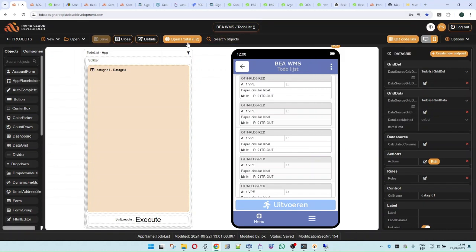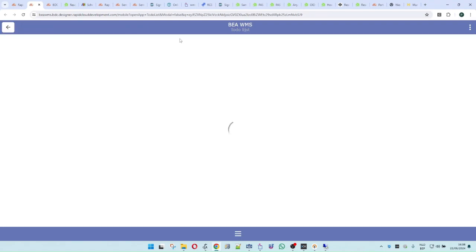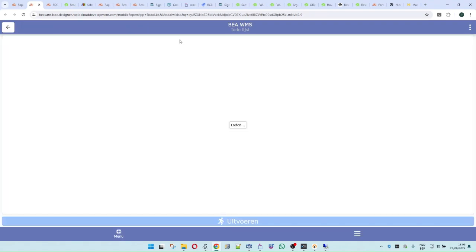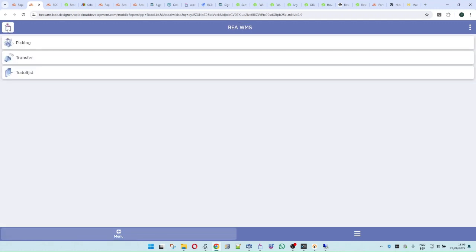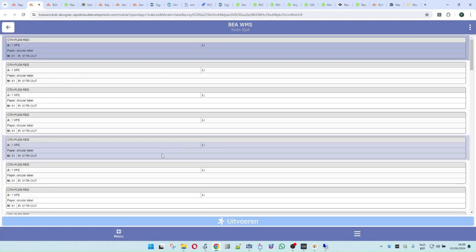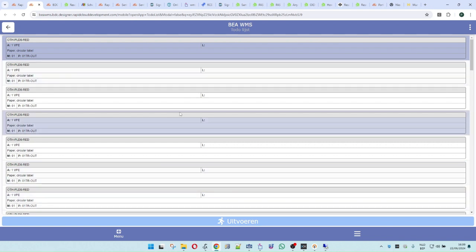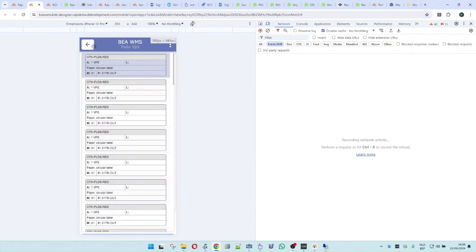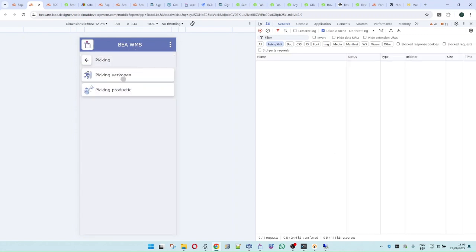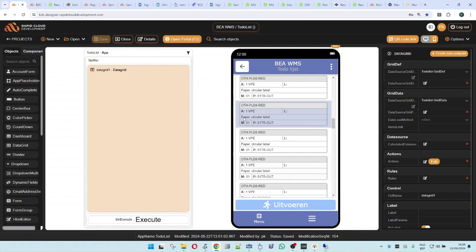What you could also do is still execute with the portal. If you do that, then as you can see, it will still remember that this is the mobile view, and you can still navigate exactly the same way as you did before on the little phone layout. And if you really want to, you can do F12 here and change the style or the size here to make it more realistic. So that's about it.